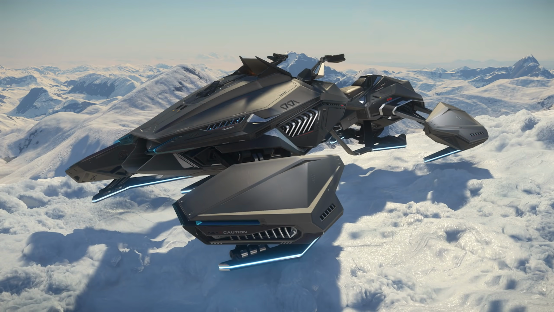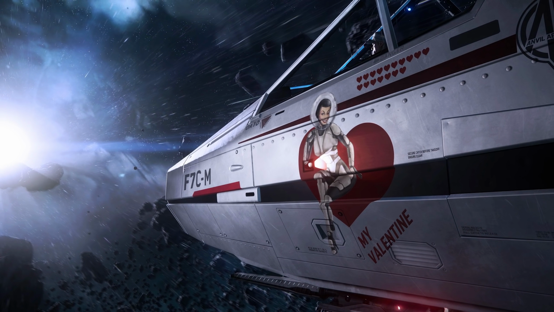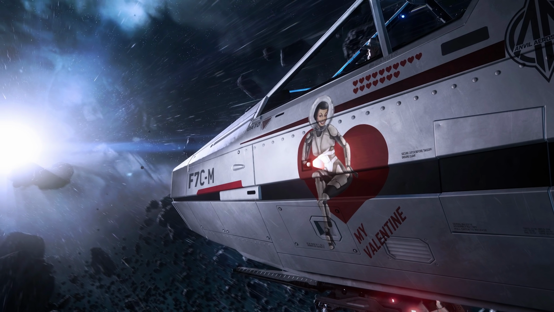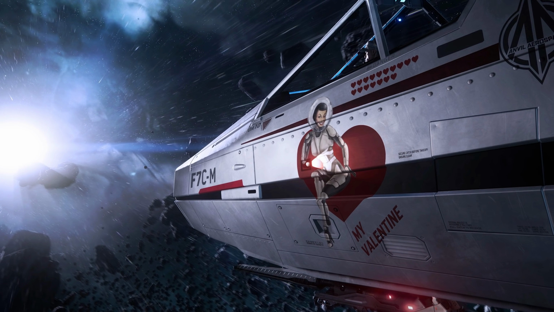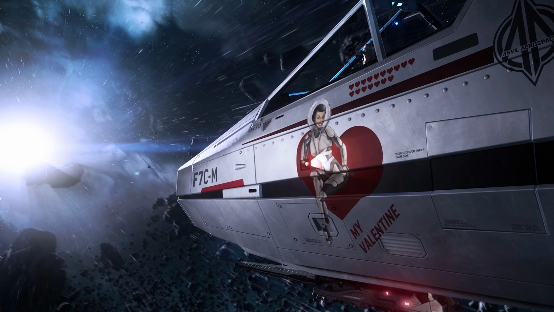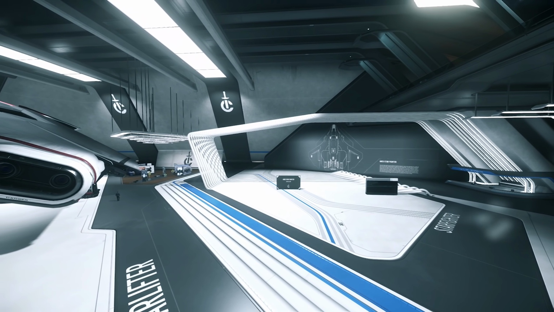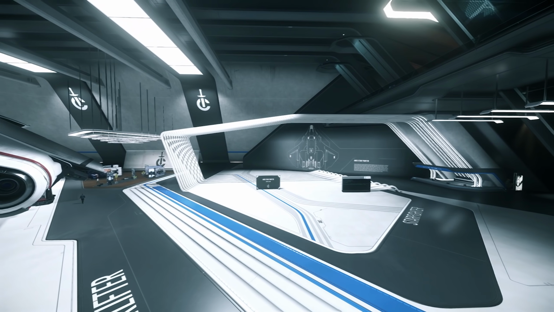The Consolidated Outland Hoverquad is a new civilian transport bike with a bit of cargo space, and this should be going on sale potentially later this week. Around February 14th, actually, we should also see Core and More. So this is basically Valentine's themed ships on sale, and there's going to be a Core and More themed writing contest.